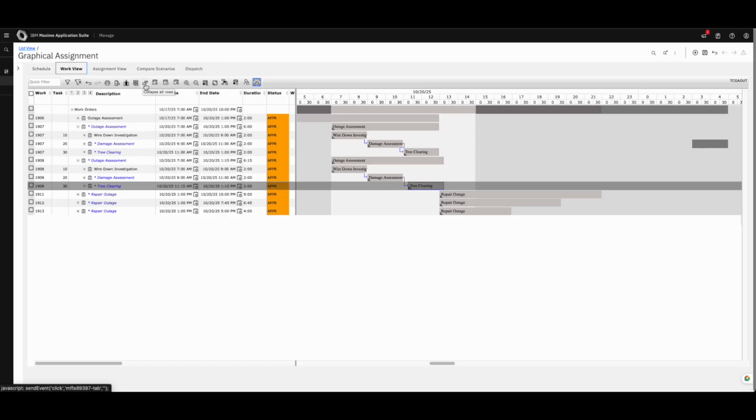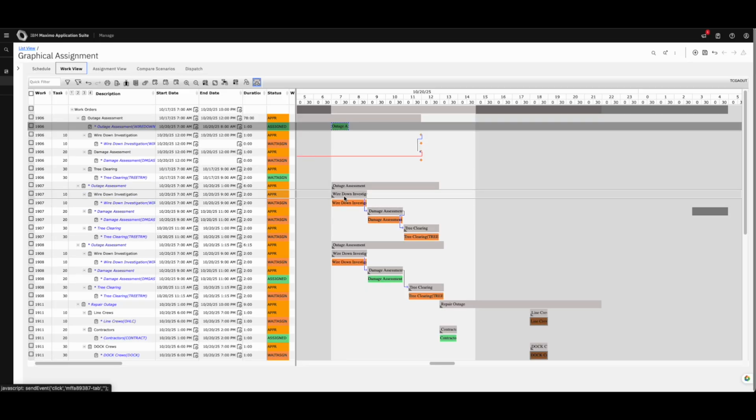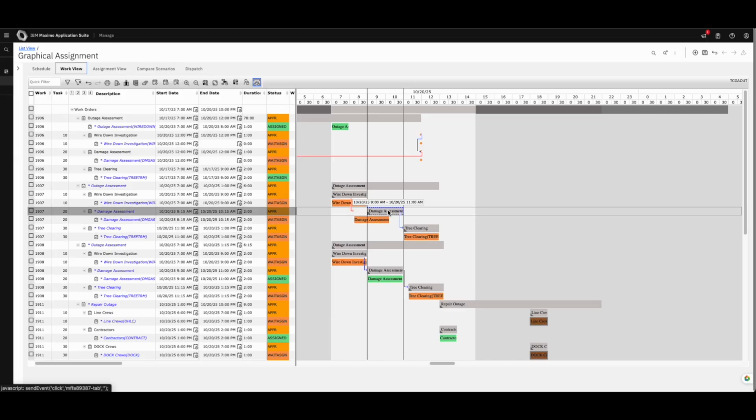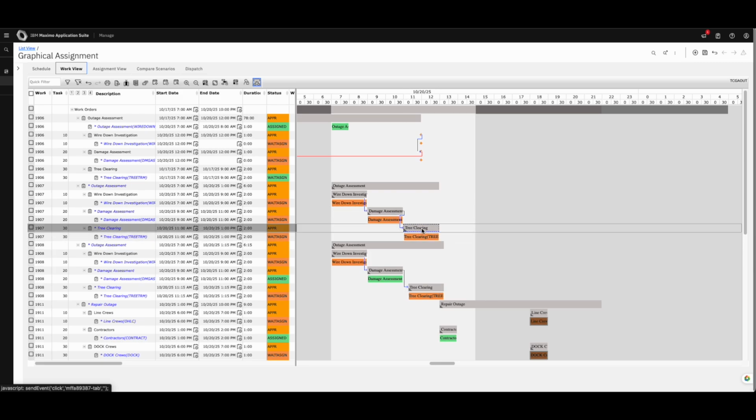dropping. And let me actually show you the expanded view of this, what's actually happening here. But what I'm doing here is a lot of these tasks that you have may have certain dependencies, such as wanting to do a wire down investigation before a damage assessment. So what we would do here is we would schedule this work in that sequential order. Blue representing work that has been assigned correctly based off of its dependency, whereas red, if I move it back, is an error that Maximo is going to throw to us.